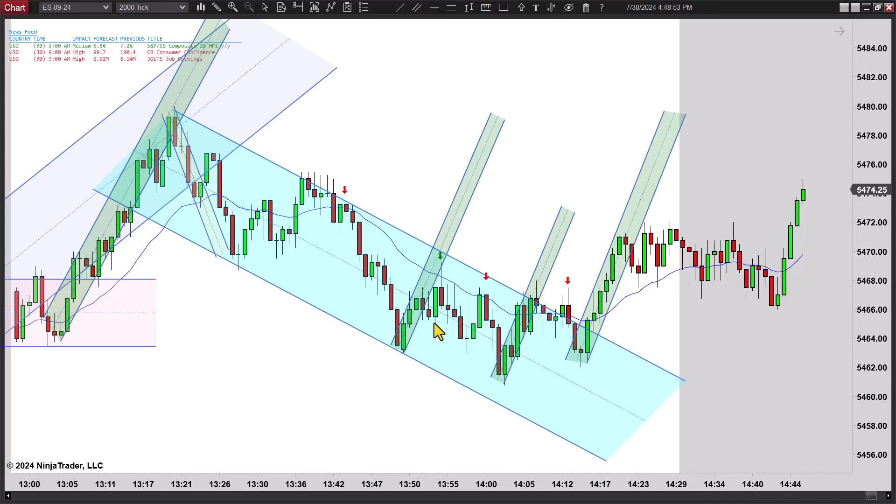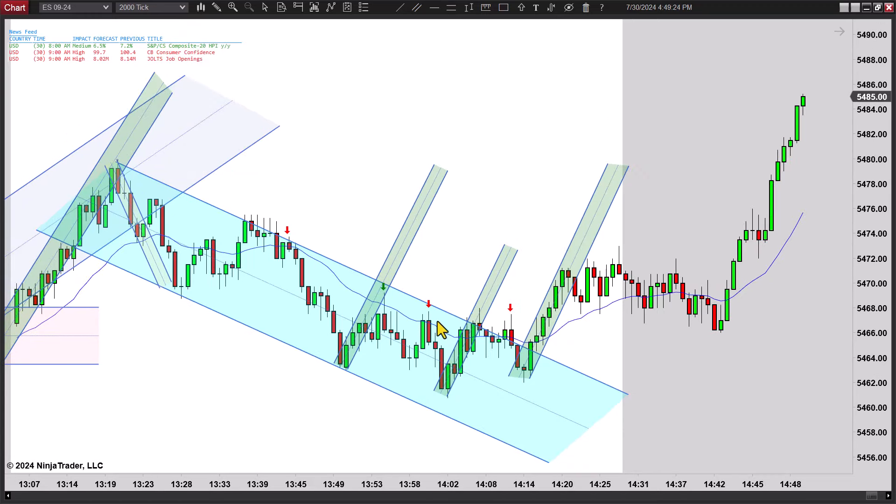Here you get a trend working up, you get a close outside, move to a new high, and then a big bearish bar. It's a first, second, third entry, but it's played out and it's close enough to the upper trend line. As you'd expect, it does come back and try to test it again. I really liked this one just because we tried to go higher three times there and it's a big bearish bar, and it does drop on down.